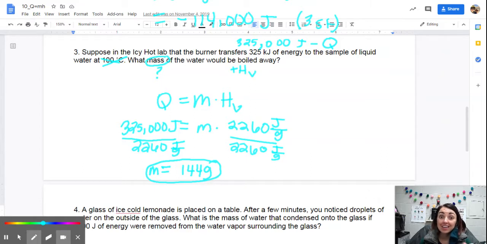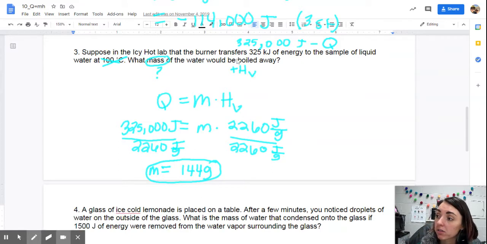Okay, take a look. Did you get it? Did you get your equation set up right? Did you do your algebra right? Did you round your sig figs? We get 3 sig figs on this one because 325 kilojoules has 3 sig figs. So not too much harder, solving for mass, a little bit of algebra. Now I want you to go do questions 4 and 5. These are the same thing. We're solving for mass. Just make sure you read the questions carefully. Do 4 and 5, and then come back to check your answers.